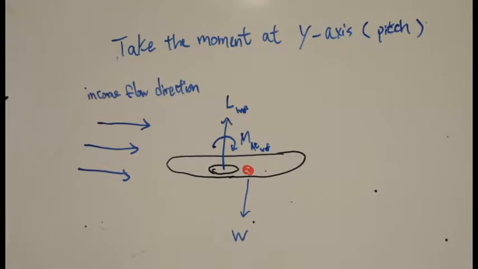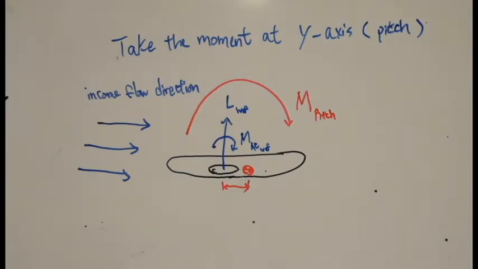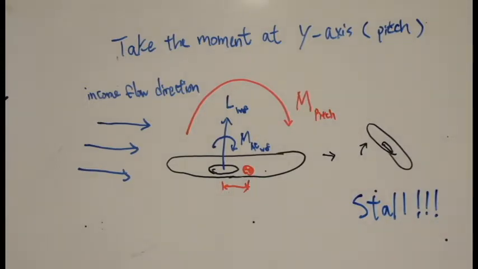Also, there will be a twist or a turning moment by the wing, as the lift from the wing is actually not from a single point, but unevenly distributed over the wing surface, and it is denoted by the MAC. Take the moment at the CG. The weight could be ignored as it is from the CG. Hence, there will be a net pitch-up moment by the lift L from the main wing together with the MAC. In such case, the aircraft will tend to pitch up and up to a certain angle of attack, which is typically larger than 15 degrees, the aircraft may stall and lose control.